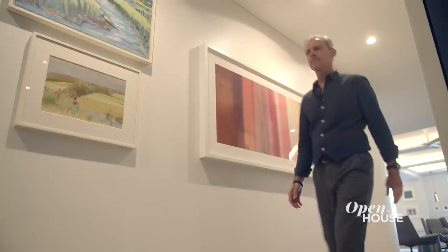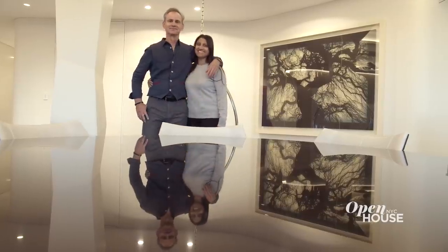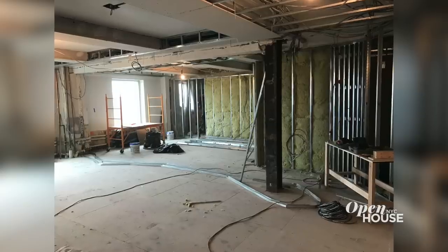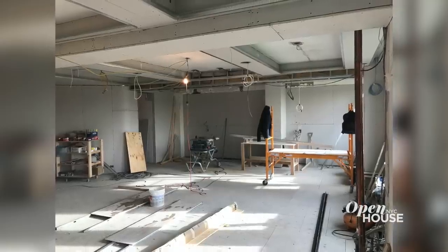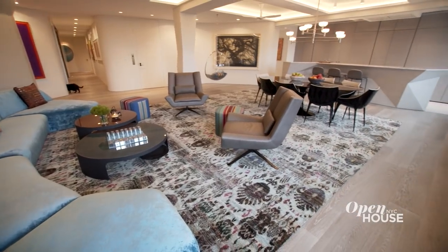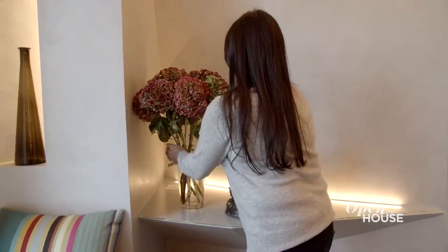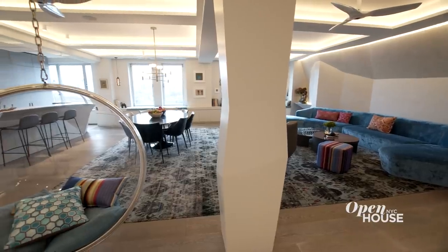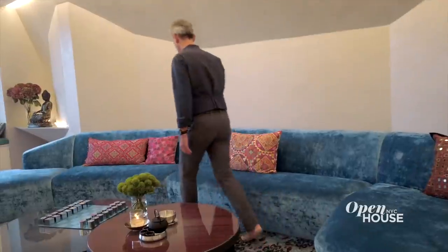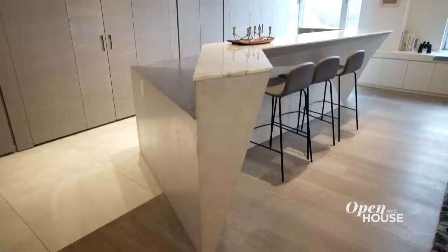Hello, I'm Whit Chapman. I'm an architect and interior designer. Today I'm here to show you my own apartment, which I designed with my fabulous wife, Shachi. When we first walked into this apartment before the renovation, it was broken up into many, many small rooms, all the same size. We knew right away, particularly in this area, that we wanted to open this up in a big way. This living area consists of a large seating group here and the dining table and then the kitchen beyond.